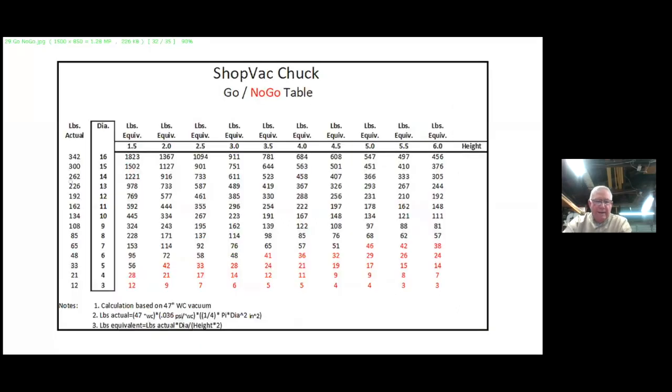So I put together this table, which is essentially the pounds of actual pressure, and then the leverage that you're looking at with the height of the bowl on this side and the diameter here. In other words, how much leverage do you have to peel it off? And then I came up with kind of an equivalent force. The actual force is here, but when you start prying it off with the lever of the length of your bowl, it either amplifies it or diminishes it greatly.